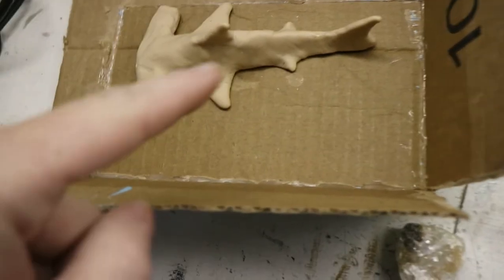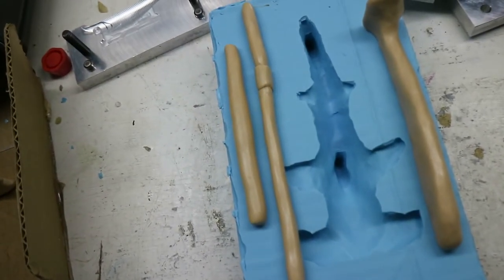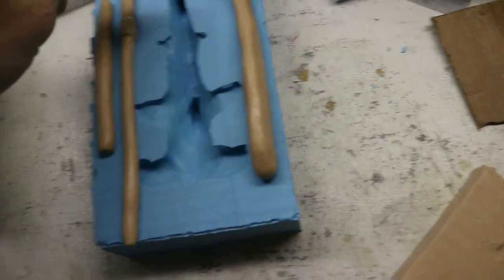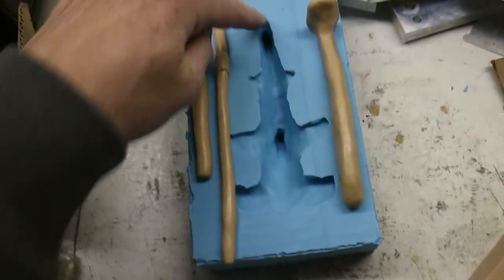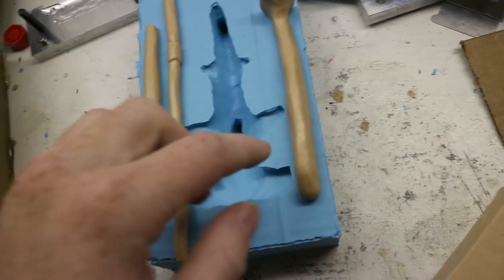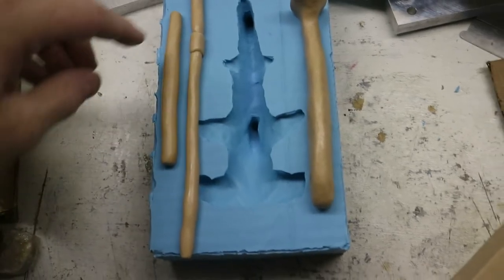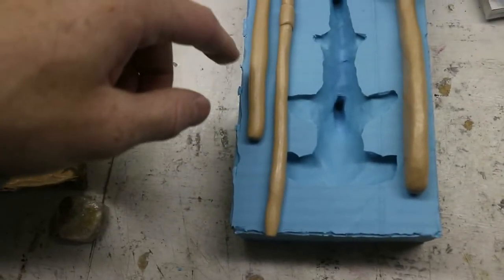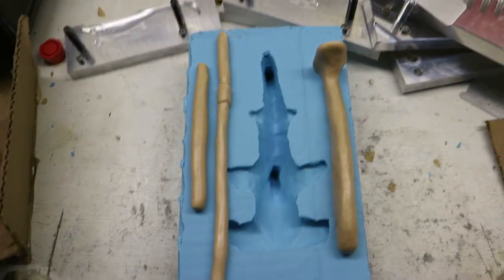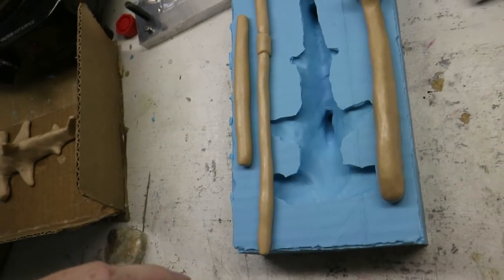This, proud of that one. This earthworm's gonna be fun. It's just gonna be funny. Pretty long too. I think this is about 5 inches. So this is a little longer, and then this is around 5 inches, and this is around four and some change. But yeah, thought it'd be fun to show y'all what I do when I get bored in the morning.